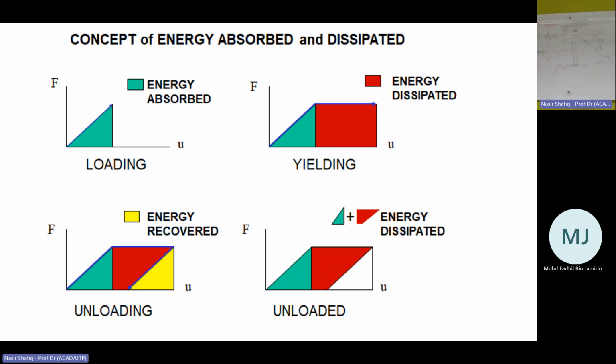You apply a force of 10 Newton and move 5 mm. So you have done F into D, 10 into 5, 50 Newton millimeter of work done. This work done is the energy, stored in the system. And when you release, this energy is used to return it back 5 millimeters. So that is the elastic condition, and this is the energy stored.